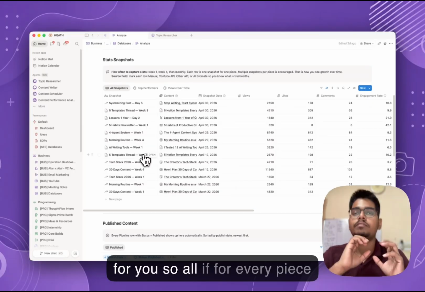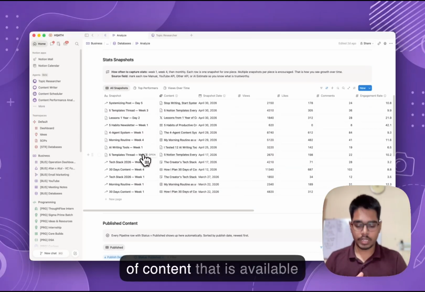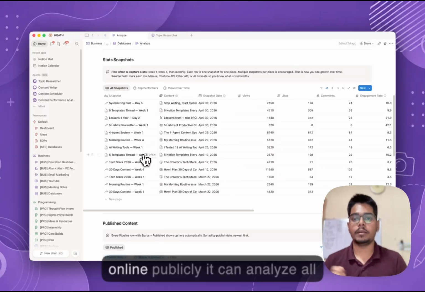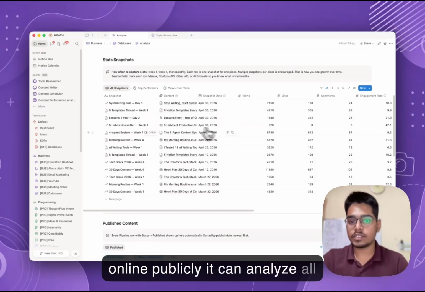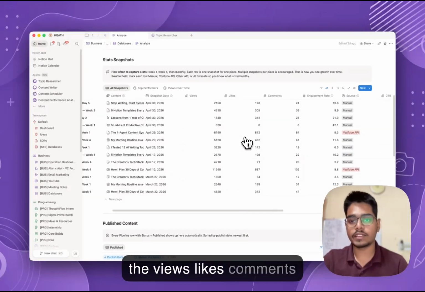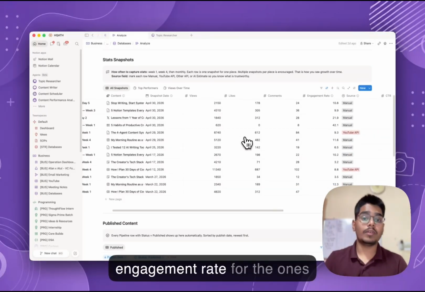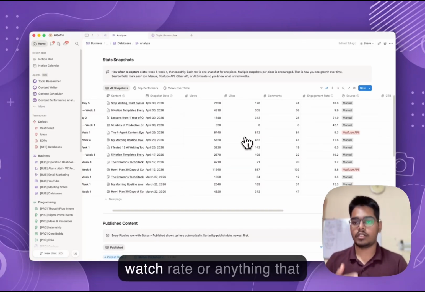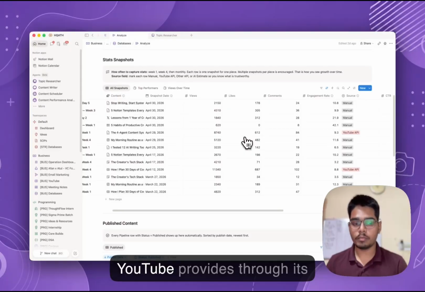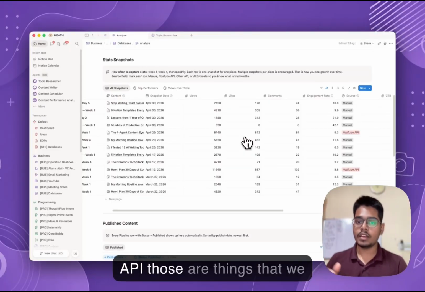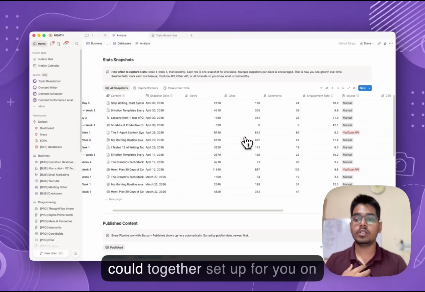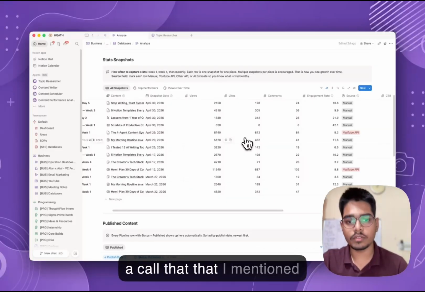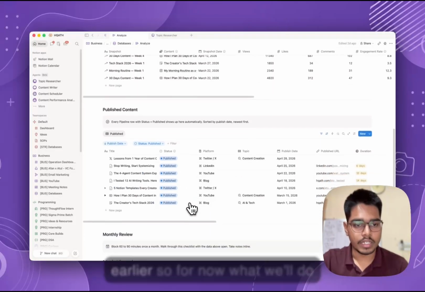For every piece of content that is available online publicly, it can analyze all the views, likes, comments, and engagement rate. For the ones that aren't available, for example watch rate or anything that YouTube provides through its API, those are things that we could set up together for you on a call that I've mentioned earlier.